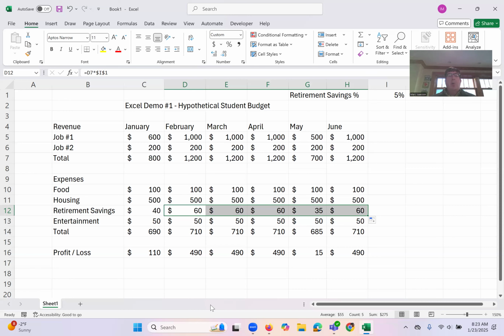And again, a reminder in the SAM homeworks, they oftentimes show you a picture so that you could look at this file and see what does it look like at the end, or what should it look like, and do I have the right numbers? That's an aid for the homework. That doesn't help you in the real world, though. When your boss gives you a task and you have to go create a spreadsheet, they're not going to give you an answer and say, this is what it should look like. They're going to expect you to do it and do it correctly.